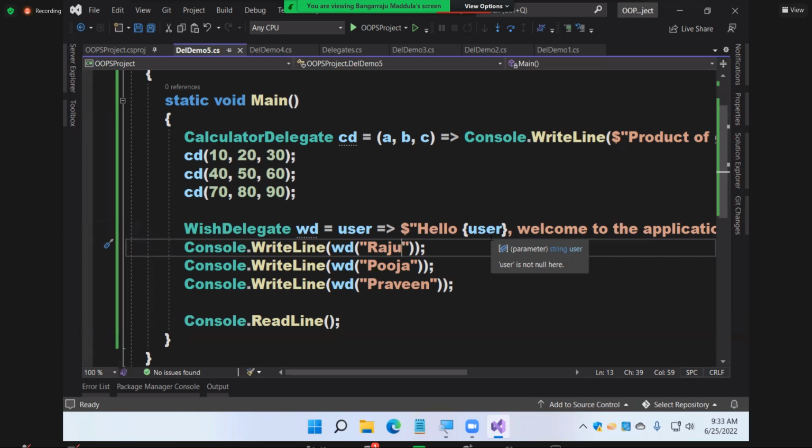First, what we have? Anonymous methods. Next, lambda expressions. Next, expression bodied members. So what are expression bodied members? Expression bodied members means if you have any block of code, any member with a single line, you don't require curly braces. I repeat, if you have any member with a single line, you don't require curly braces. Okay, just a minute. Watch this carefully.